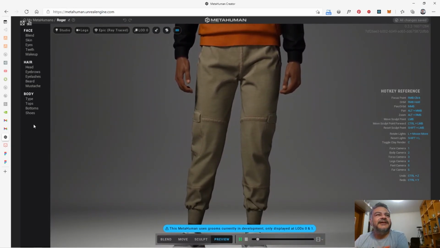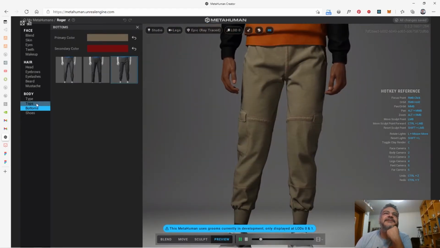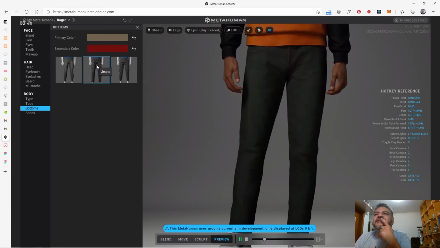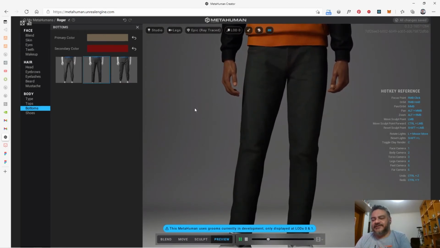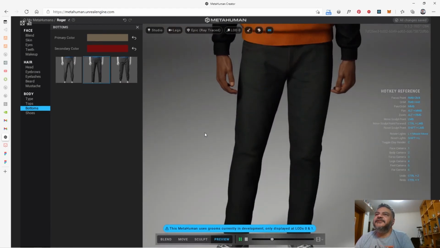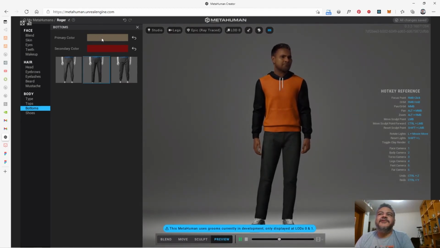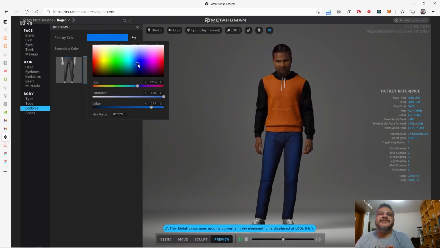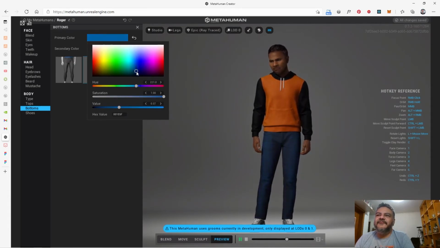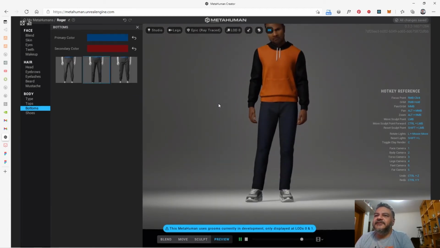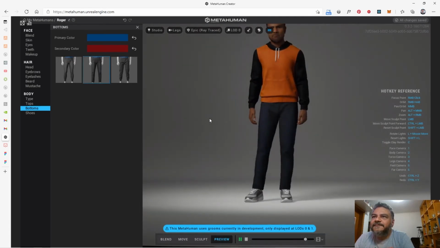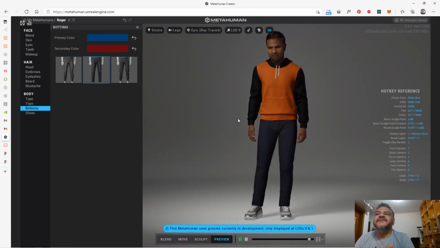Oh, let's change his clothes, jeans. Make him more like blue jeans. Darker jeans, darker blue jeans. Okay. Secondary color.